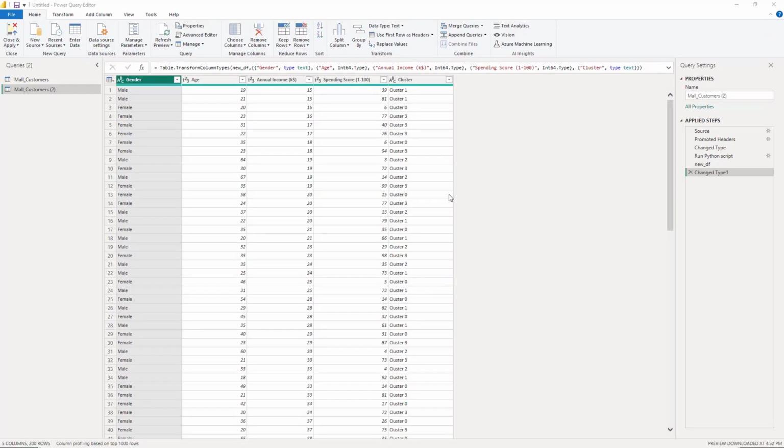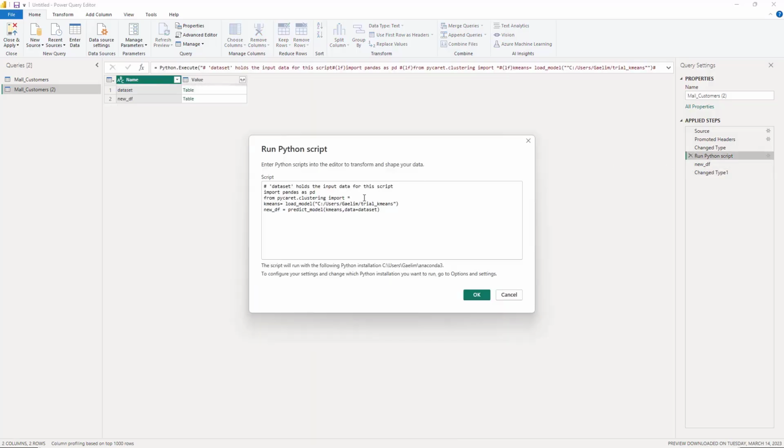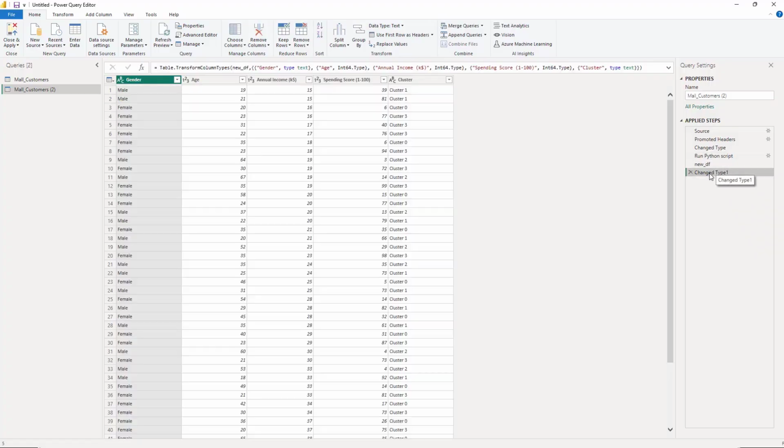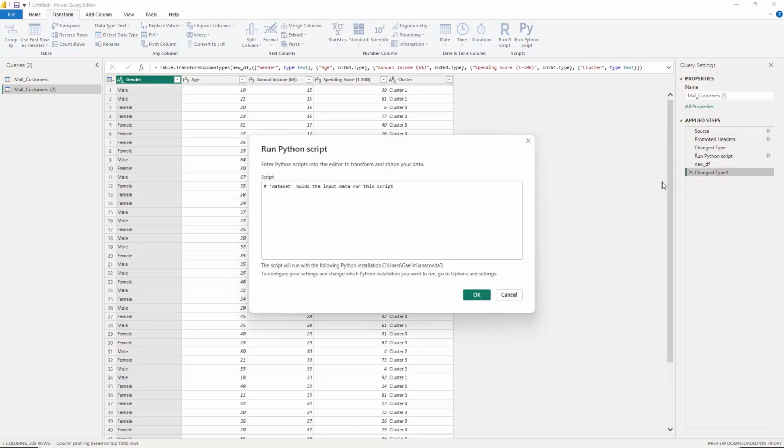Okay, one additional thing I would like to do is create some bins for my age. And we could do that for age, or any one of our columns. The way we can do that is we can go back into our new DF, and either start by running the additional Python code in here, or we can create a new Python script. I like having the steps here, so I'm going to go over to transform and run an additional script.